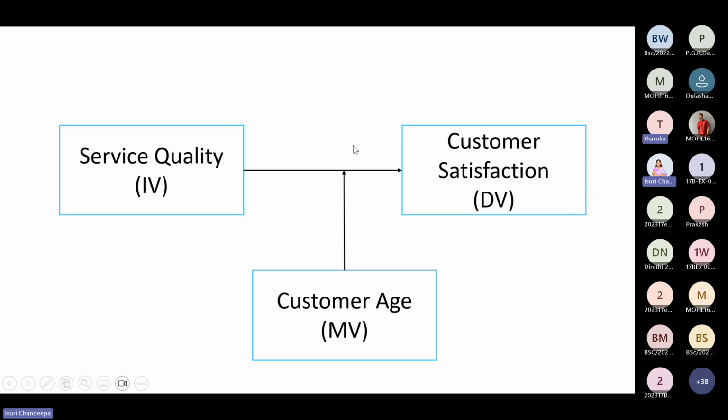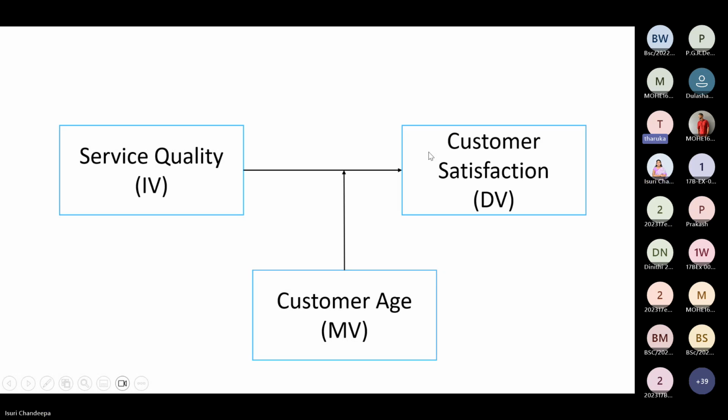When we are answering the first question, we are not concerned about the customer's age. We are concerned with service quality, and then customer satisfaction. We take service quality by asking customers whether the services are quality or not. Then we take their answers to measure customer satisfaction: are you satisfied, or highly satisfied? Based on the services provided, their food and beverages, their accommodations, are you satisfied? Likewise, we measure customer satisfaction. So that is the first question.